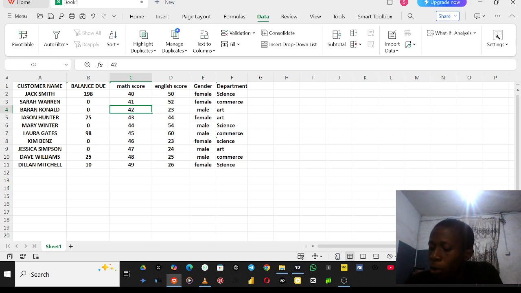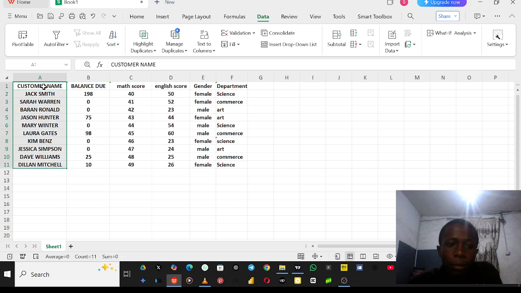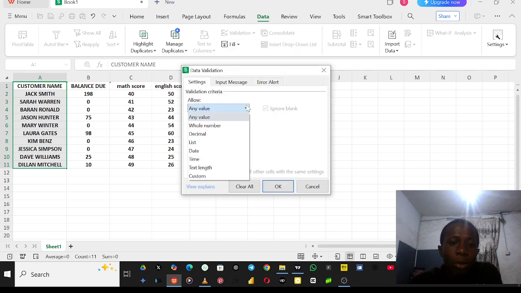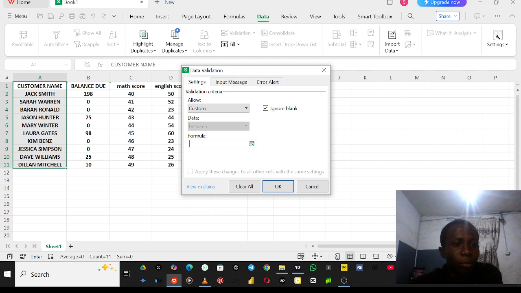The fourth question says ensure that the entry in the name column must be at least 3 characters long using custom validation. So let's come into the customer name, then go to data validation. We are using custom. We have to write the customer's name no longer than 3 characters, they say.